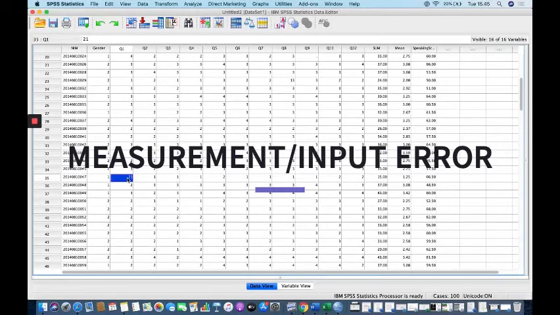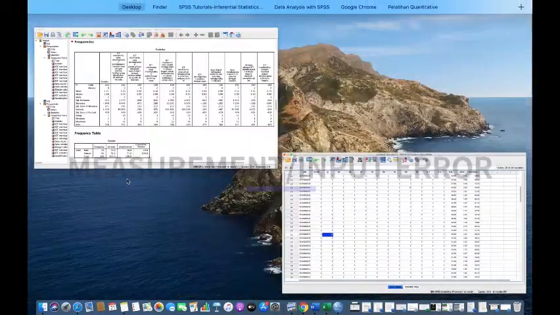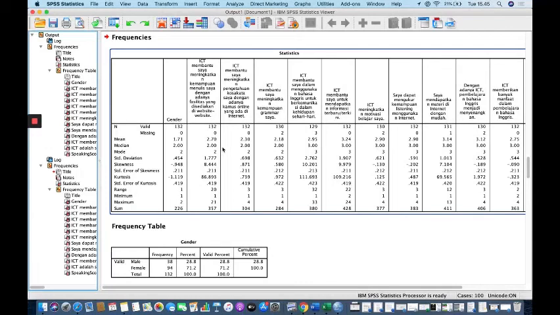The second error is most probably because the researcher mistakenly input the data, not because of the participants. So you can rewatch my previous video and see some possible factors causing missing data. Alright, you can also see another error, another missing data here.